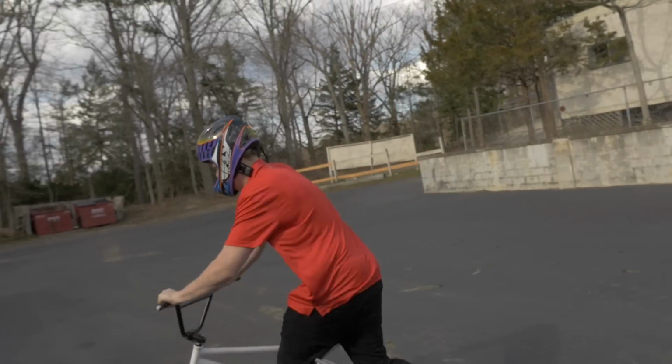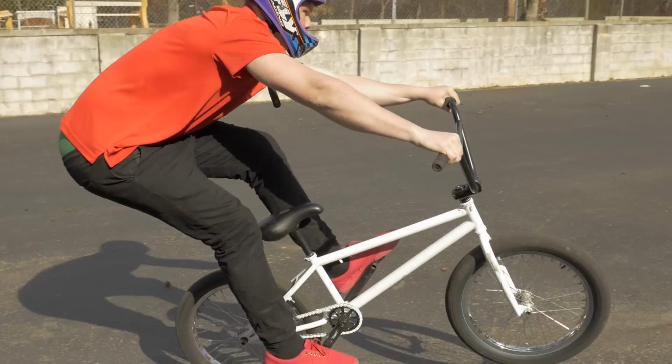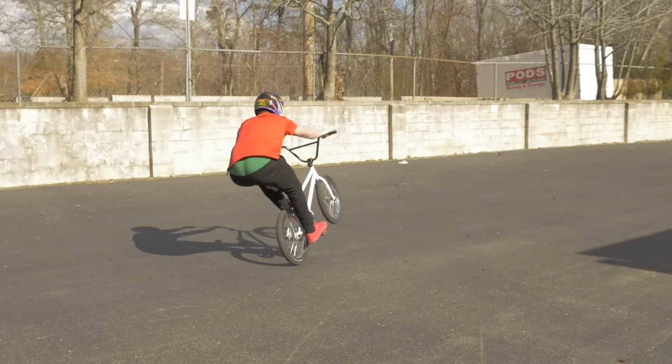Too high, man. You've got to get lower. There you go, much better. Look at him go, there's a wall there, heads up. Look at that, Big Boy is already having a more consistent manual. He almost took out my bike shop in the process, but it's working so far. Check this out. Let's get him to do a couple more before I teach him how to extend the manual and keep it going for as long as you want.